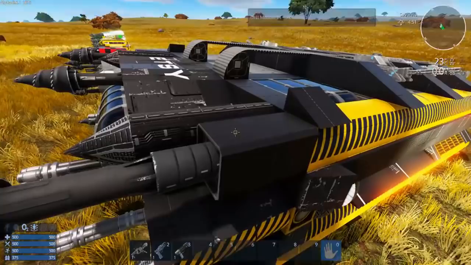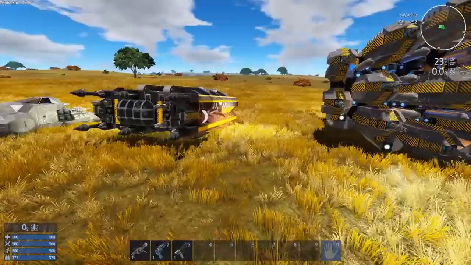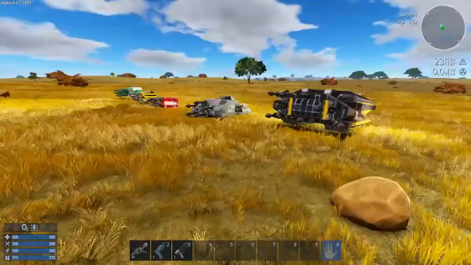Betsy here has a bunch of custom shortcuts in order to turn off the front and mid hover engines to help it actually tip forward. But there's a really annoying bug with that. And the Gold Digger here is just a monster that you can't control in any realistic environment.